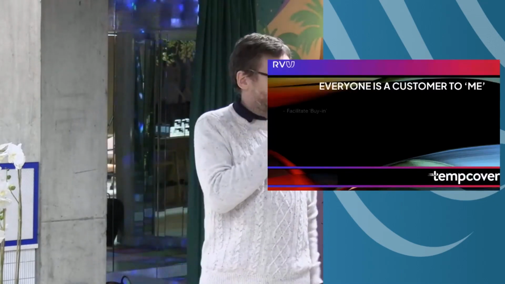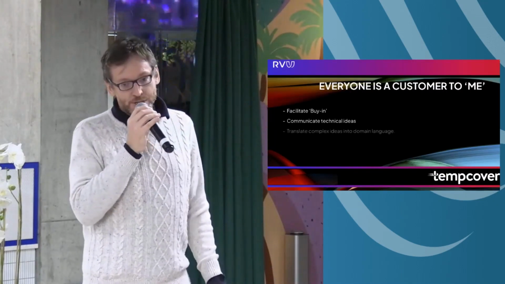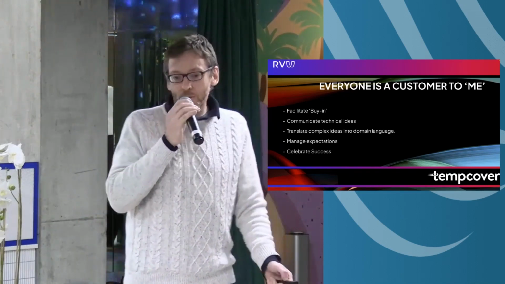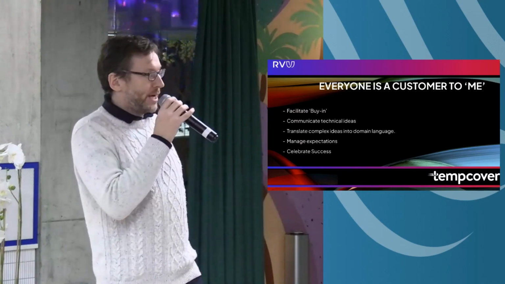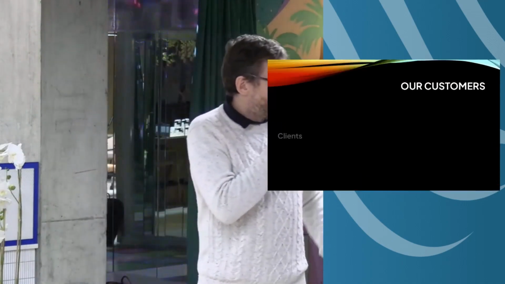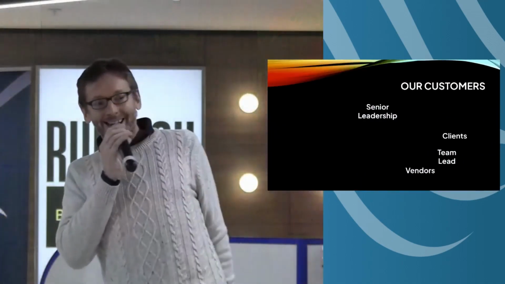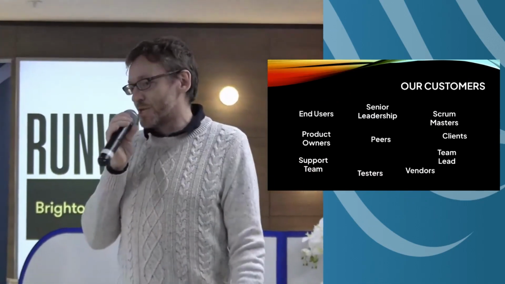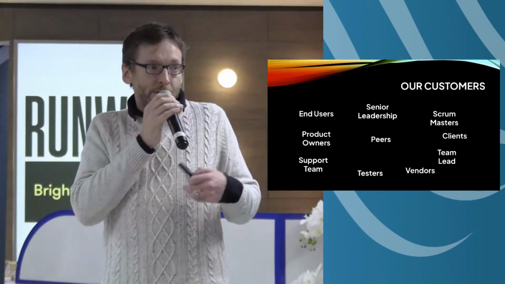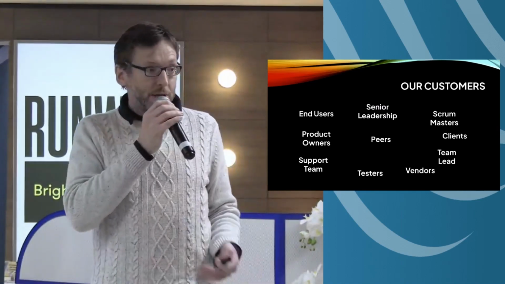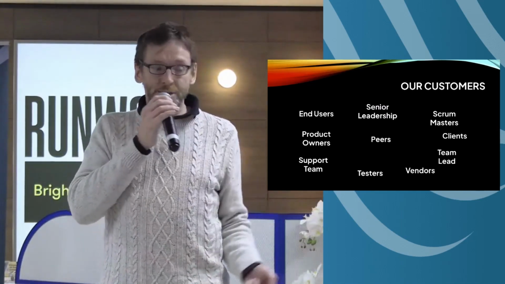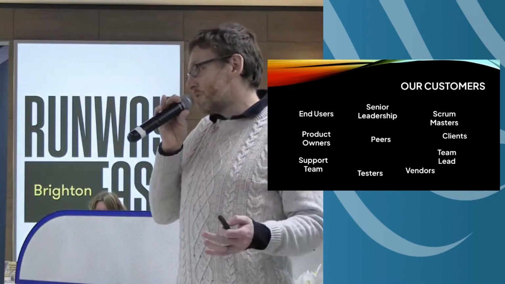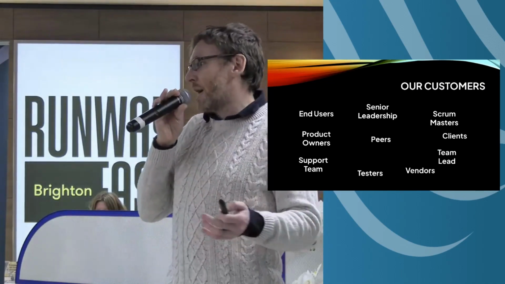So I think this is the interesting thing: when we talk about customers, we seldom think about all of our customers. We often think of our customers as being our stakeholders. But actually, there's more people in our field of customers. And we forget that our peers are our customers, as well as team leads and teams that we support. So everyone within the team that we interact with is effectively a customer to us.